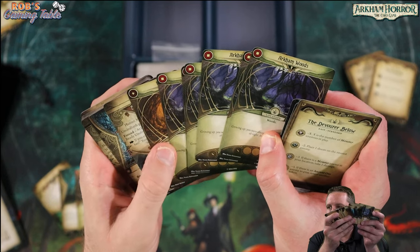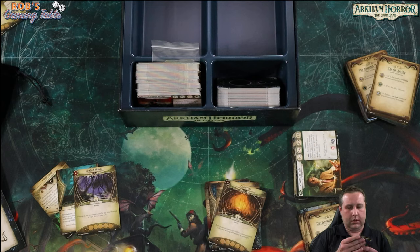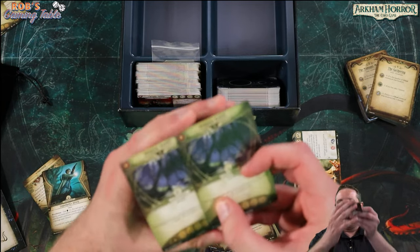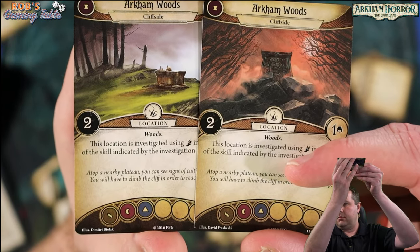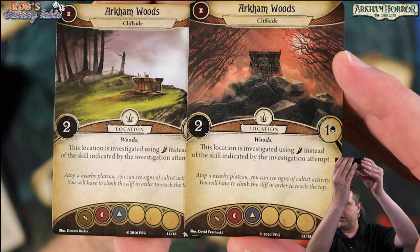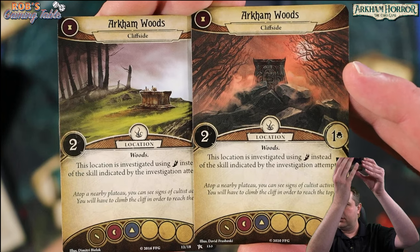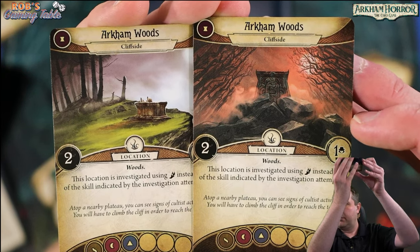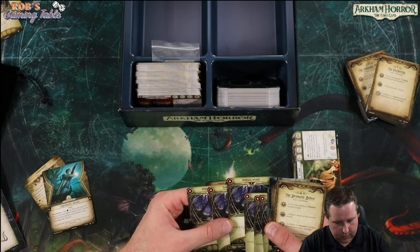There's a whole bunch of different Arkham Woods, but one of them is titled Cliffside. And they changed that one. I don't know what spoiler this is, right? But so you can see the left one, copyright 2016 FFG. The right one, copyright 2020 FFG. So they changed the Arkham Woods Cliffside. Is it because they didn't want to show some bones being sacrificed on an altar there? I don't know. But new art on that one. Let's put that in there.